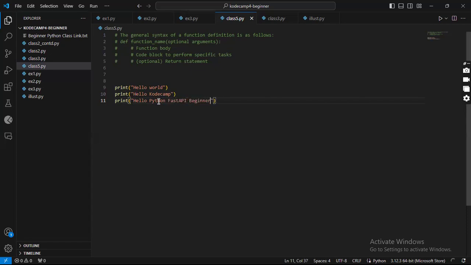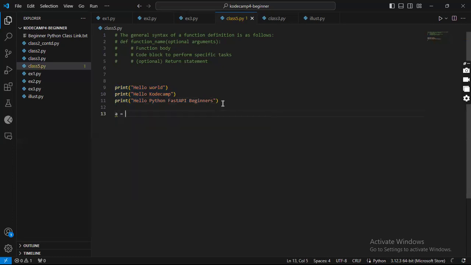Now, assuming these are my set of instructions. Your set of instructions can be more complicated than this, but let's assume this to be a sample instruction. Let's say I intend to use this instruction exactly the way it is, repeatedly in my code. Let's say at some point I can use it there, and then down the line, I can have other sets of instructions.